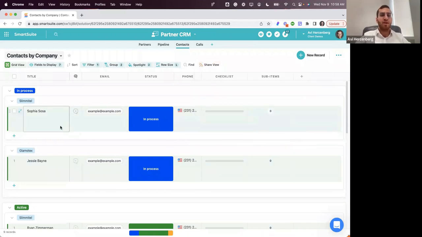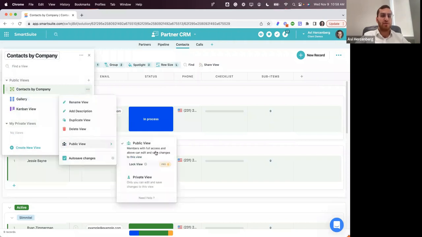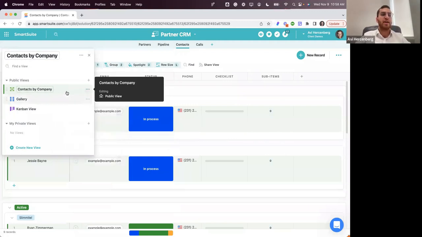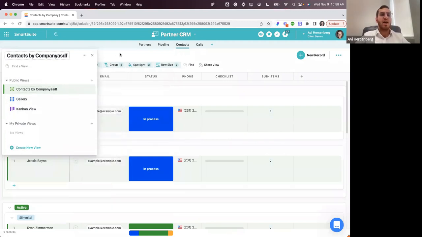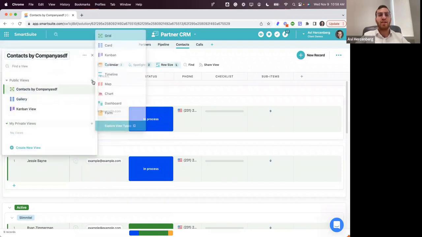But going back for a moment, all these settings is what we call a view. And this view can be saved right over here, and you can even lock the view, right? If it's a public view, you can lock it, auto save changes, rename it. So I can call this view something else. But the power over here is that you can show all the information that you have in this app with all the custom fields and a whole different set of other settings with a different view.